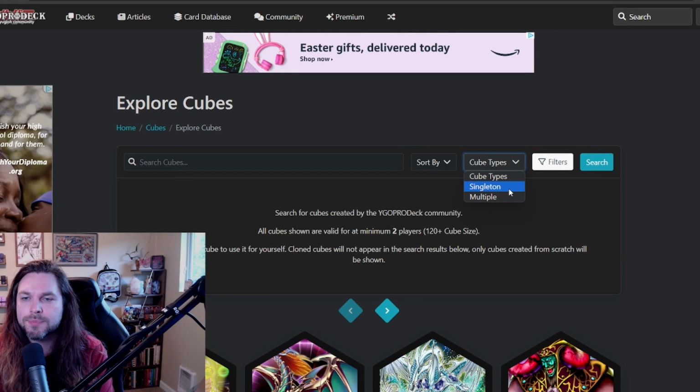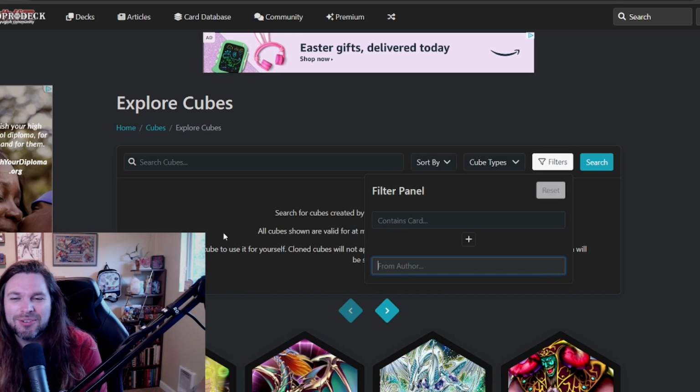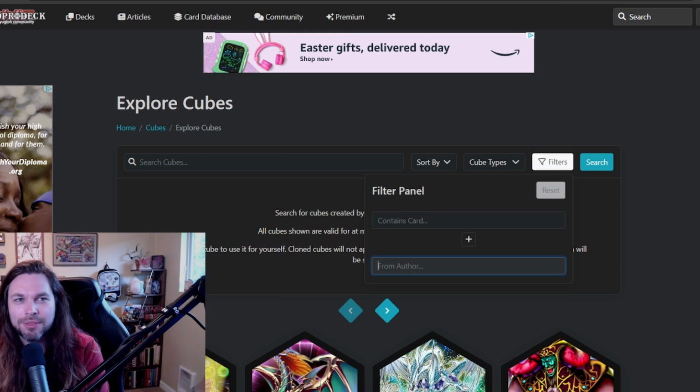And then you can search by singleton or multiple. And you can also put in some filters just for particular cards. I sometimes do this to make sure that it doesn't contain some of those GOAT format Trinity cards. I don't like drafts that have Graceful Charity and Pot of Greed in them. I think they're stupid. You could also search for an author if you want to. And so you can really narrow things down on this search. So a lot of great ways to explore the cubes that are on this platform already.